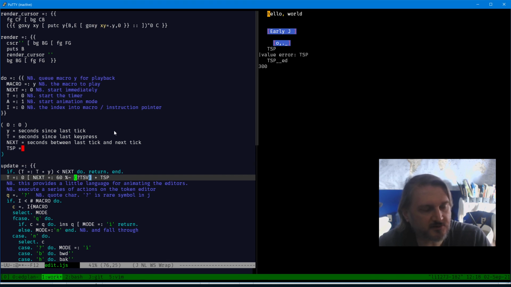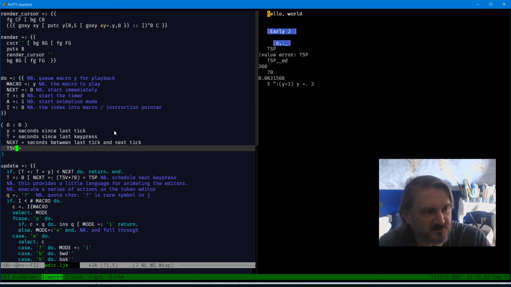I think we should just make this. Okay, but hang on. We have a constraint here in that the random number generator... Oh, we can generate a variance. So okay, let's do this. Let's do TSV times some random thing, so that way we don't have to just talk about division or anything like that. So we just have schedule next key press. The base typing speed is TSP, and TSV is just some random term added to TSP.